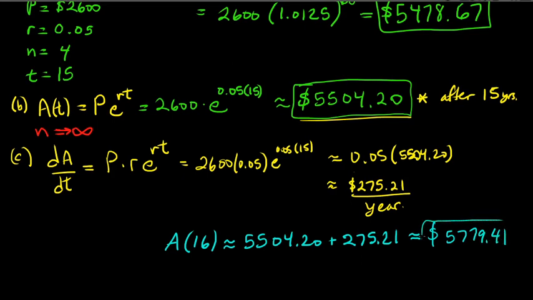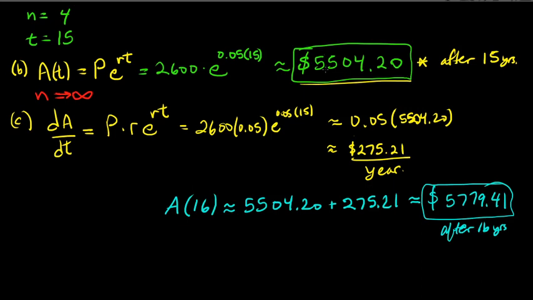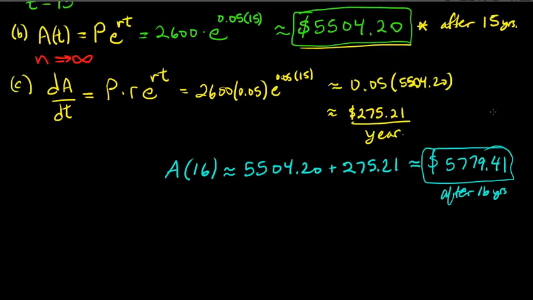There we go, right? So that's how much you would expect to have after 16 years. But do you? Not really. Not exactly. This is pretty close. It's a good approximation, but that's not how much you get. If you want to know how much you have after 16 years, go back to the formula here and just replace the t. Instead of 15, make it 16.